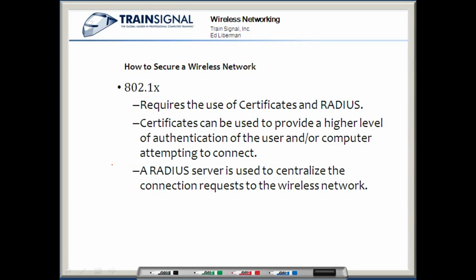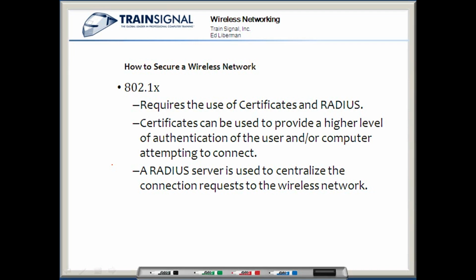Okay? Maybe you want to only let people connect to your wireless network if they have a smart card. So now somebody would not only have to figure out passphrases and stuff like that, but they'd have to have the physical card to go along with it. But we can also utilize RADIUS, and a RADIUS server is something that is used to centralize all connection requests within, well, here I have the wireless network, but that's just because we're talking about wireless. RADIUS in general would centralize connection requests to any network that was utilizing RADIUS.